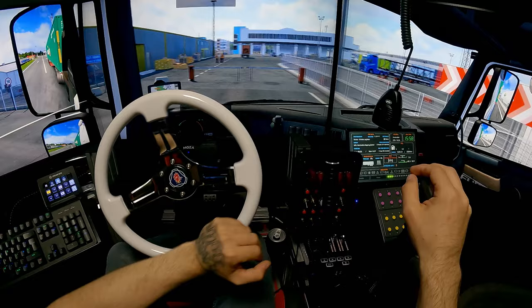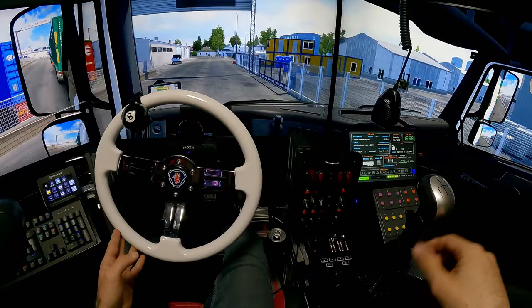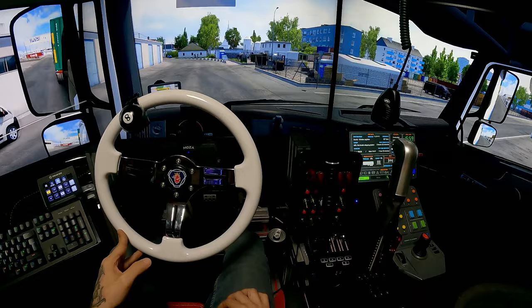Hey, I'm using a Moza shifter with an Alma shifter top on. So yeah, it's good, man.